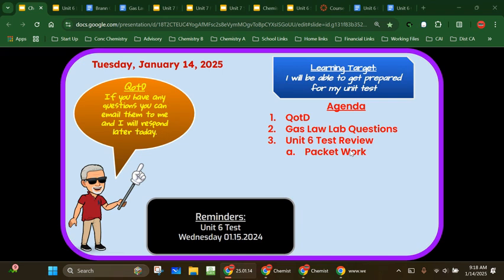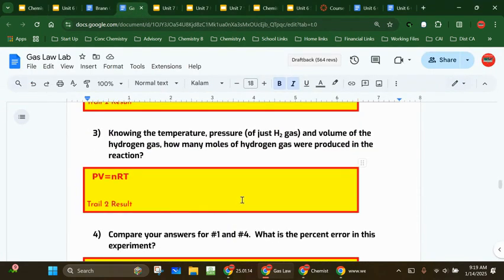One thing we do need to do is we do need to finish up the lab from yesterday. Now, this will not take us long because we do not have a lot to go over. We were on problem number 3, PV equals nRT. Pressure is what you calculated in number 2. So the pressure that you got in question 2, please remember, the pressure of the gas inside the collecting tube came from the hydrogen gas that was released from the experiment and from water vapor that the gas bubbled through.